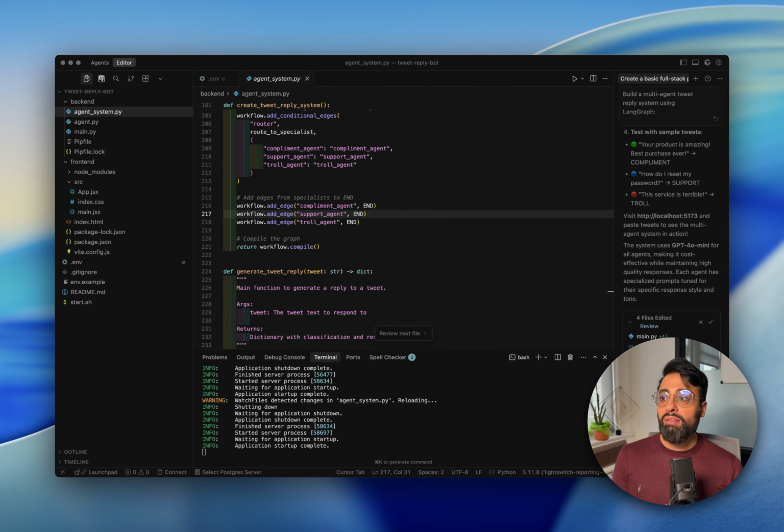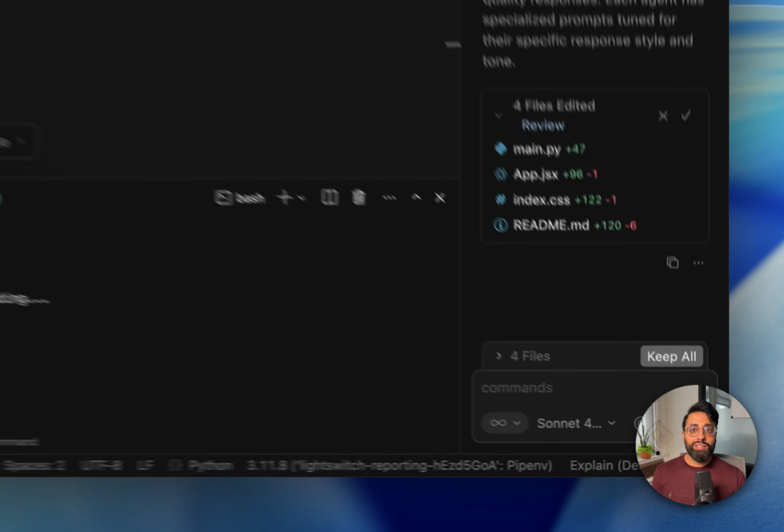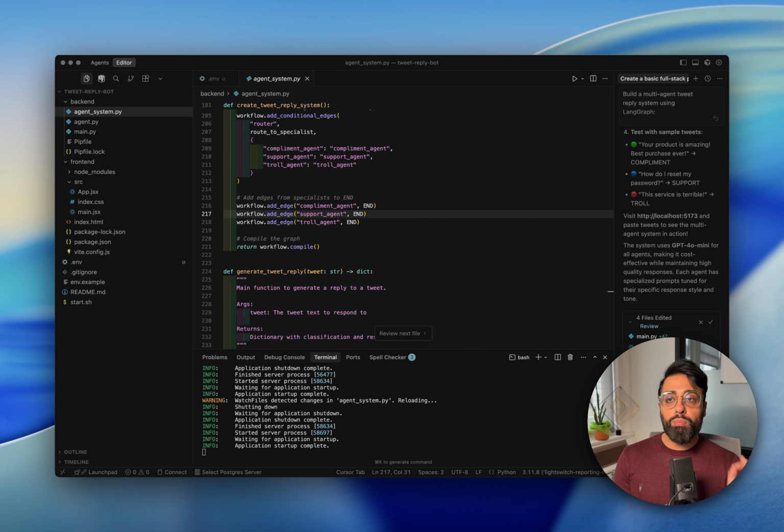Now, this is where LangGraph really shines, because this graph is basically your recipe, your order of operations. Think of it like this. You have all these agents, but they need to know what order to run and how to talk to each other. This graph is literally the logic of your entire system. And it's important to know where it is in your code and be able to read through it, because you want it to be consistent with what you expect. You should have some stake in how this agentic system is architected and the flow of information.